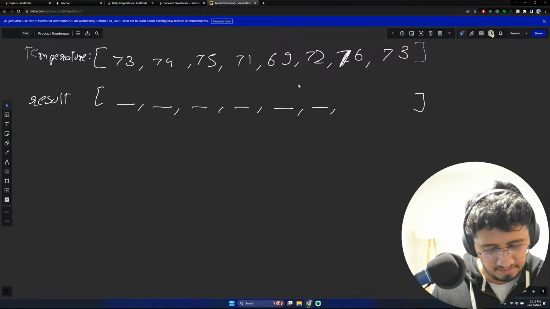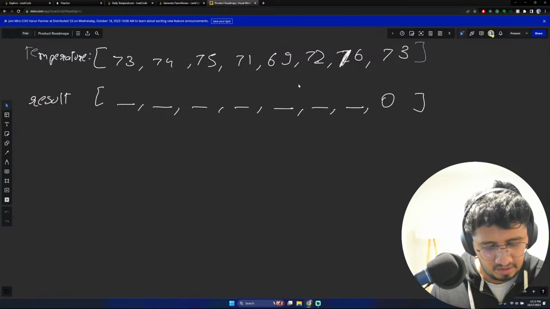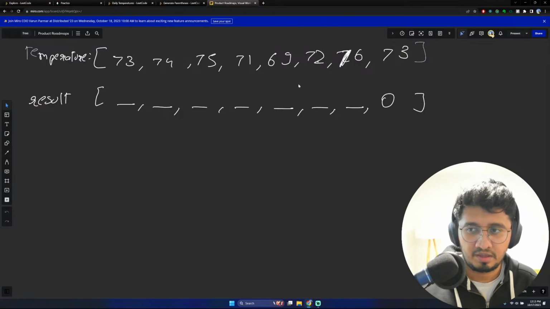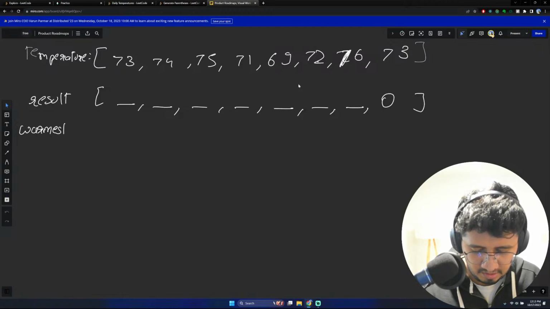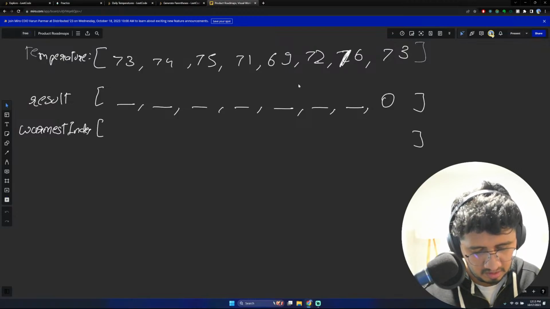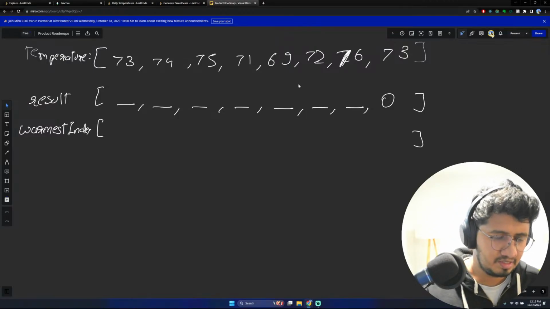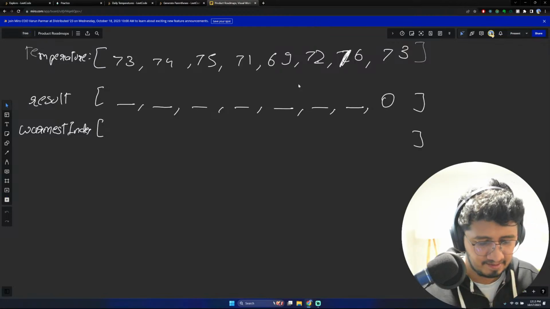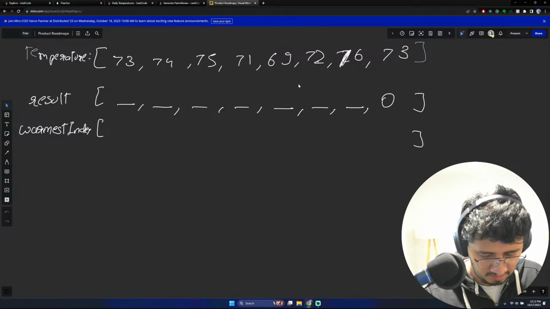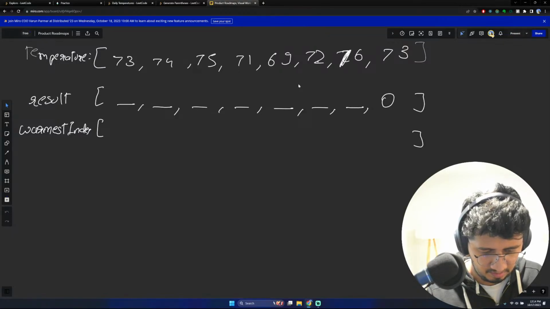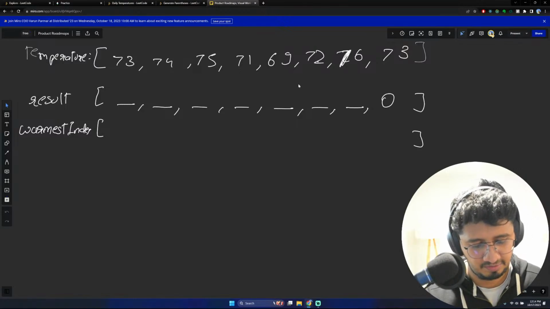I am just keeping it blank for now, and this is 0. Okay, and the warmest index at the first stage, so the warmest index for the first one should be itself, right?